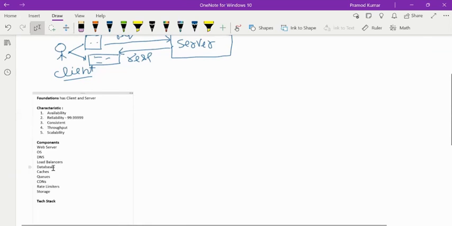But to meet these characteristics using these components, what is the granular level tech stack that is better for this? For example, if you are using queues, whether service bus queue, depends on what ecosystem you are in. If you are in Azure, you may be using service bus topic.